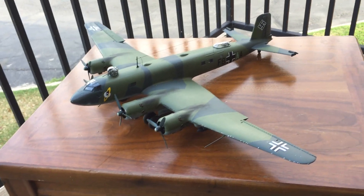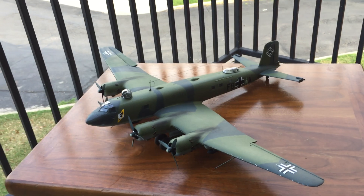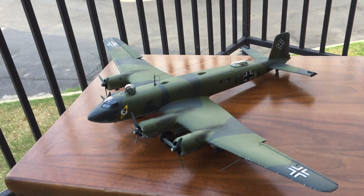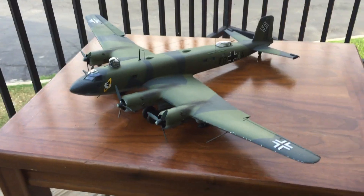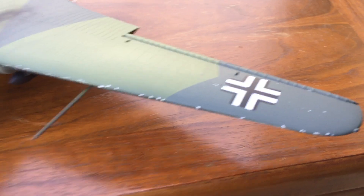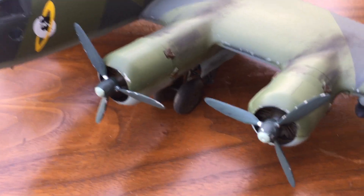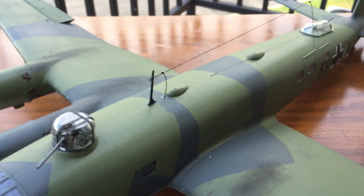While I was working on this, I did make a few mistakes that caused fit issues, but it was my fault. I was actually rushing a little bit on this model, but then I ended up taking my time. If you look really carefully, I've got some chipping effect going on, exhaust stains from the engines, chipping effect on the props, and then we have the antennas.